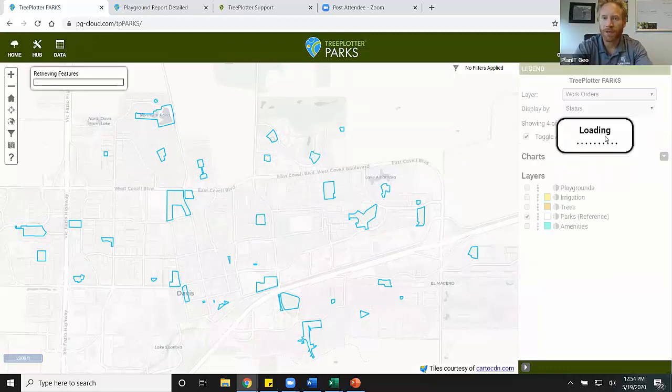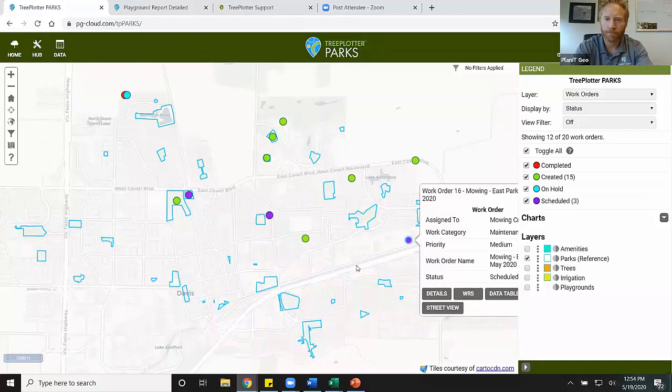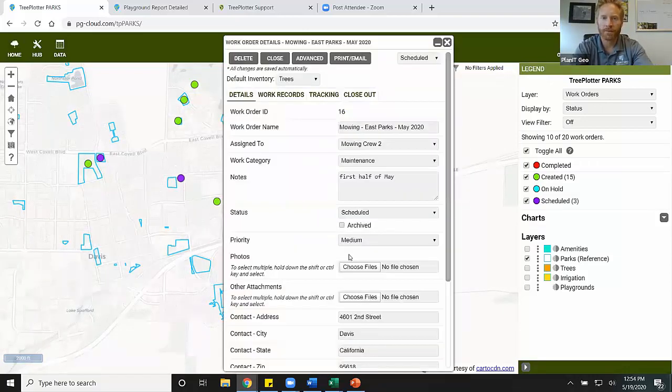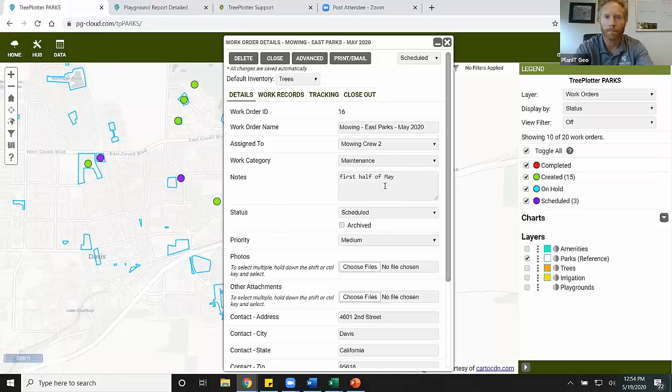Similarly, we can go look at the work orders that are in the system. I think I should at least print and email a work order real quick. So here we have the location of the work order. I can go into the details, and I can go see the individual work records that are in that work order as well. So let's just go to the details. Only an admin can delete a work order. We can do some advanced tools like duplicate a work order. So if you wanted to create a schedule, you would click advanced and come in here and begin the process to duplicate something and schedule that work out.